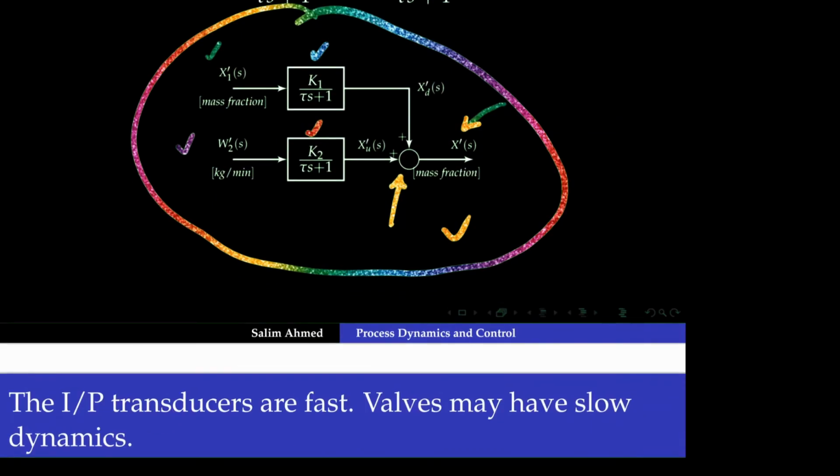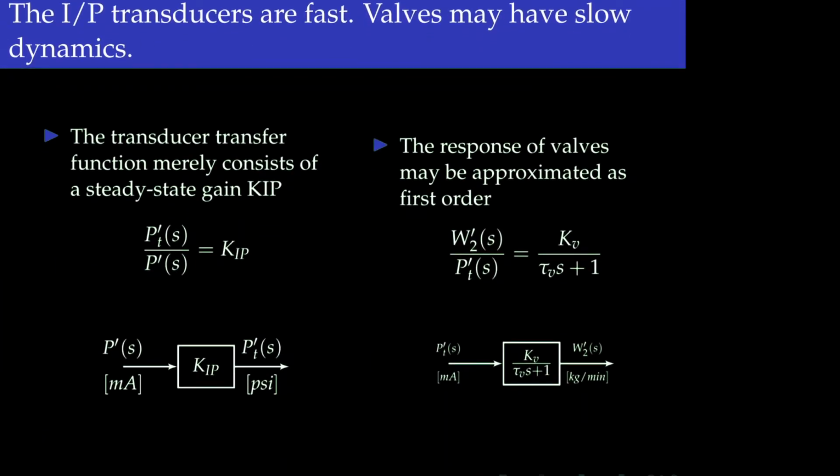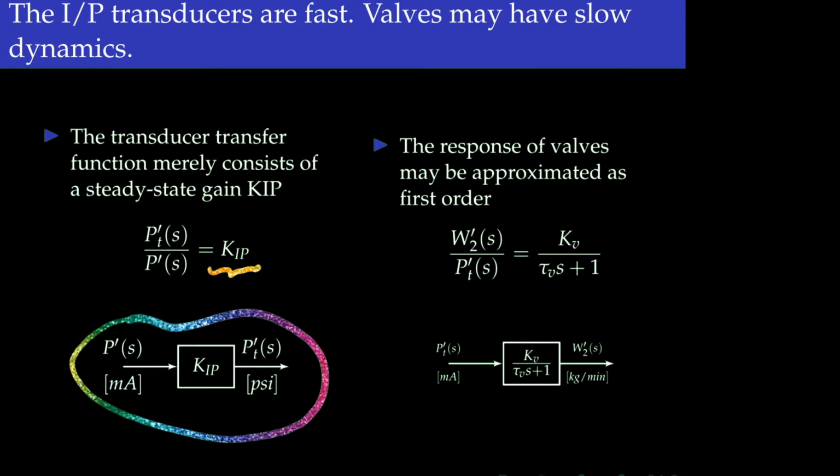Now let's look at the other components. Typically, the current to pressure transducer converts the controller output, which is in the form of a current signal, because the valves are typically pneumatic valves, meaning they operate under a pressure signal. So we have to convert this electrical or current signal into a pressure signal to operate the valve. Typically, that's nothing but simply a gain, meaning a conversion factor between the current and pressure. That can be represented by simply this one block, where the controller output in terms of the current signal is converted into that in terms of a pressure signal.